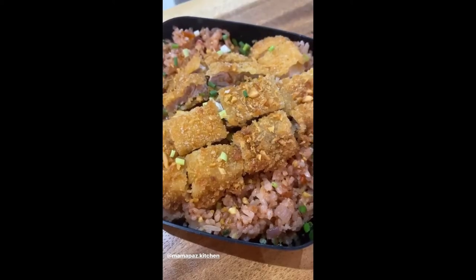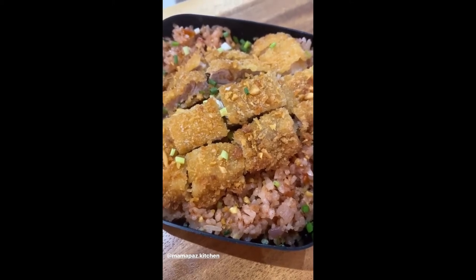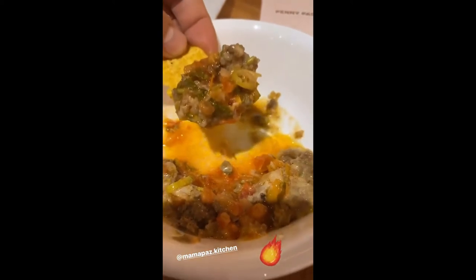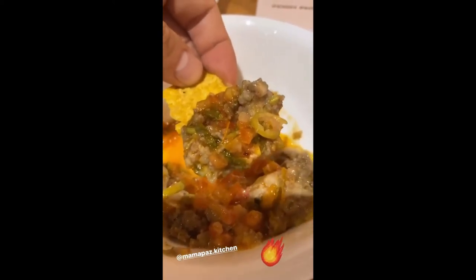Nice. Can't go wrong on a rainy day with Mama Pa's katsu and binagoong rice. What? It's the first time I'm having taco made from Mama Pa's kitchen, and I just tell you right now, it's super good.